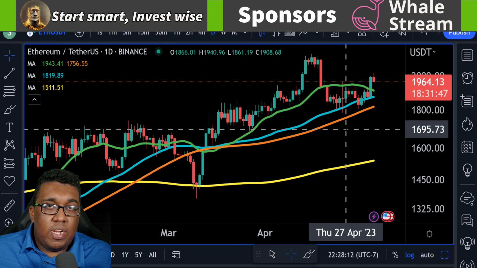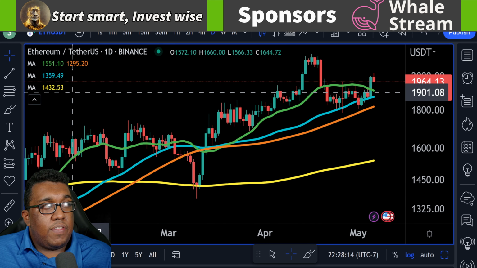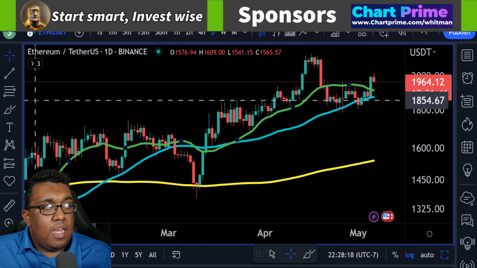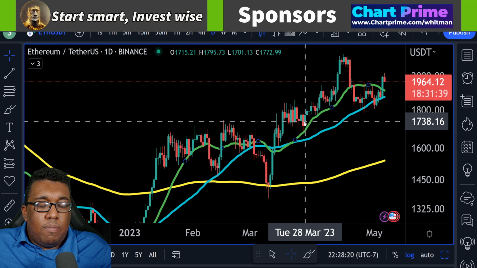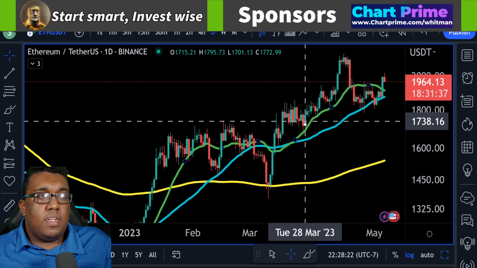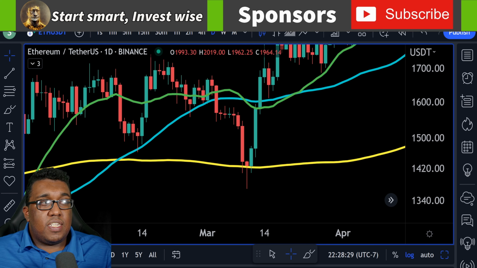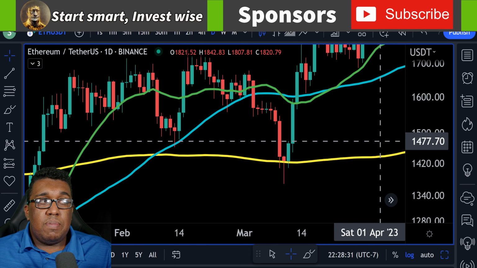Now we're going to get on to the strategy side of this. And what I'm going to do actually is get rid of the smoothing line very fast. And you guys will know that moving averages have a few different uses. The first one is usually going to be support and resistance. And if we go over here, you guys can see sometimes, not all the time, sometimes we have some good support and good resistance here.